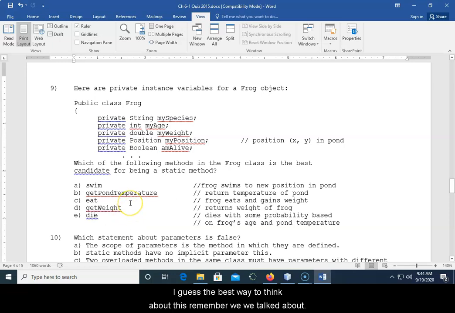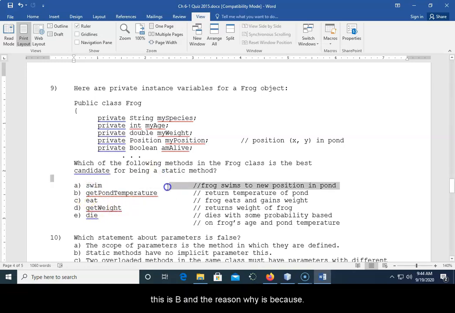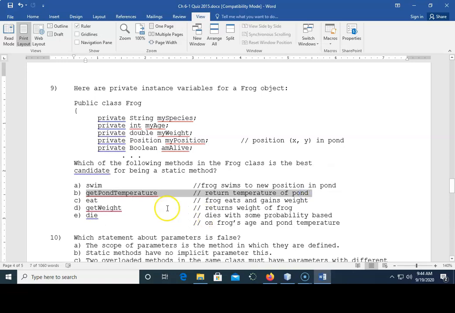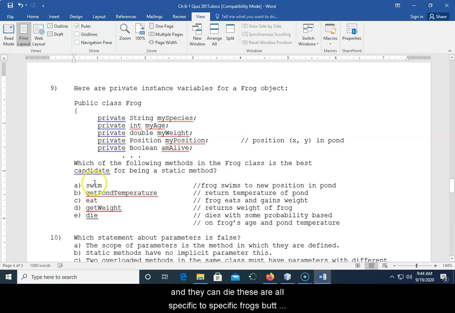I guess the best way to think about this, remember we talked about static variables and static methods earlier. The answer to this is B, and the reason why is because frogs can swim, they can eat, they can get their weight, and they can die. These are all specific to specific frogs, but pond temperature would be kind of outside the scope of any one frog object that's created.